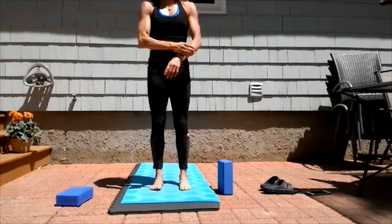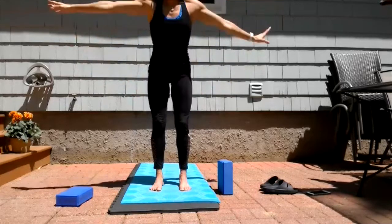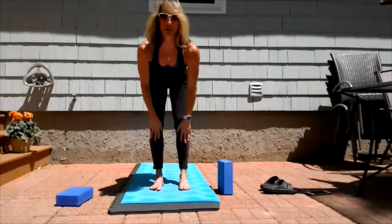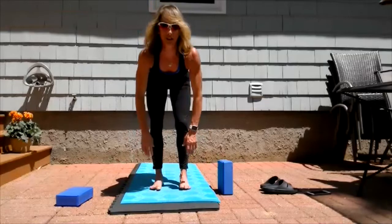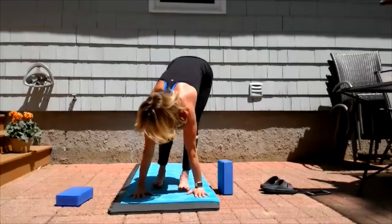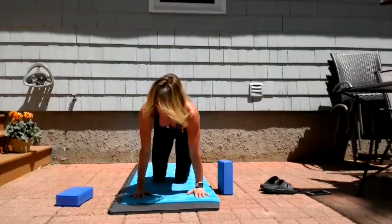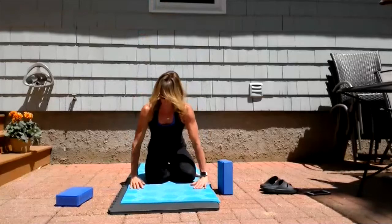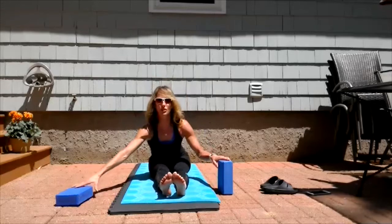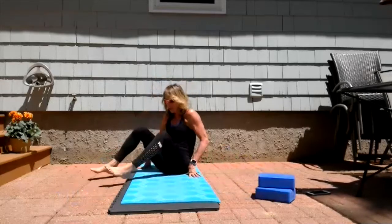Let's take a nice deep breath. Inhale, sweep the arms up overhead. Exhale into a forward fold. Let's come up halfway. Gaze forward, heart forward. Exhale, take it down. Let's slowly lower to the left knee and then the right knee. And then bring those legs, cross them forward. Okay, I'm gonna actually turn so you guys can see my profile. So I'm gonna turn my mat.